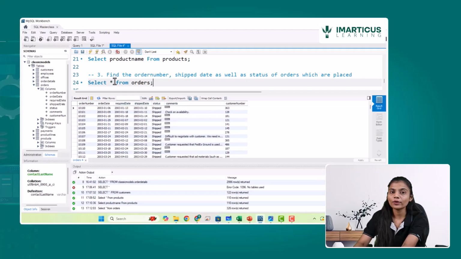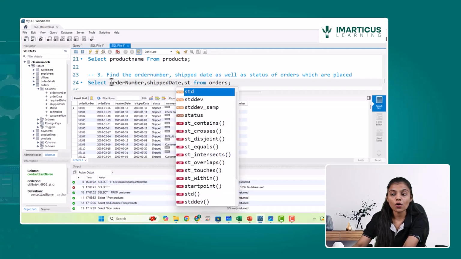Now according to the query, let's modify it. What is the purpose? What is the ask? That you want order number. Do you have order number? Yes, it is suggesting you. Comma. What do you want over here? That is shipment status or shipment date. So you can see ship date. And what is another thing which you required? Another thing is order status.